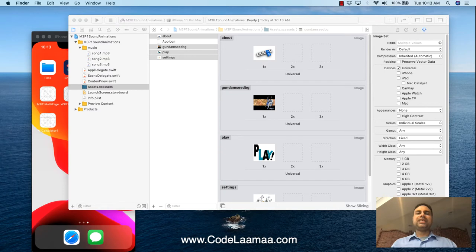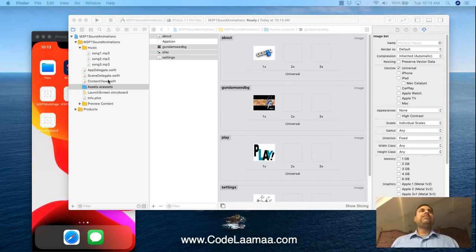Just grab images off the internet for this learning session, to follow along in this application. All right, so at this point, we've got our images, we've got our music, we're ready to start coding.